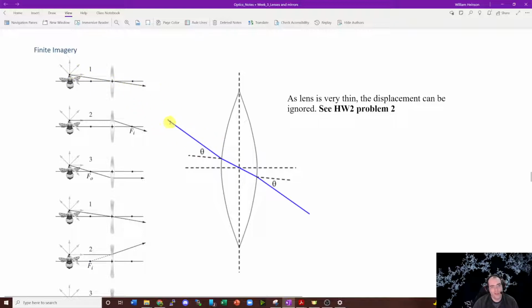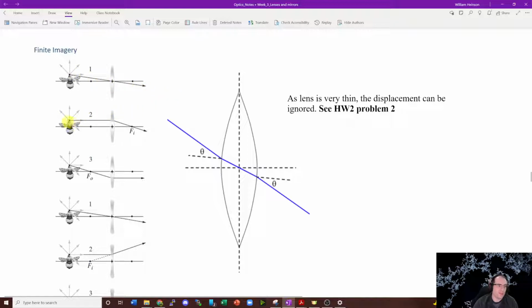Why is that? This is very similar to homework 2, problem 2 that you're doing right now, where we have the slab, and we look at this deviation. So really what happens is the beam comes in, there is some bending, and then it comes out, and these two beams are parallel. But because it's a thin lens, this deviation gets very, very small, to 0. So we're going to assume that going through the optical axis right in the center, it's just a straight line. So we have that beam.